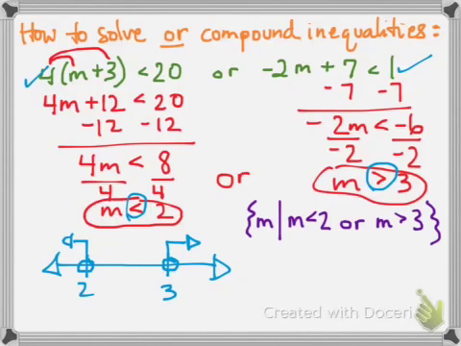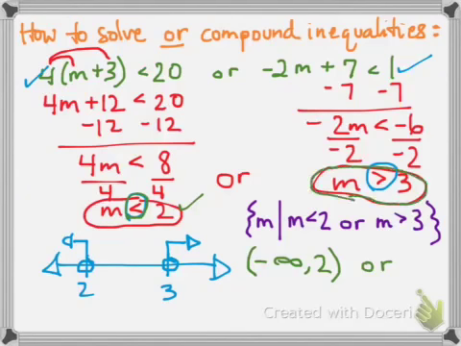And when I write my solution using interval notation, I'm just going to write it one by one. So this one first, I know that I can go from negative infinity all the way up to 2. Anytime I use negative infinity or infinity, I'm going to use parentheses, and since I see this inequality symbol, I'll use parentheses. Or, and then I'm just going to write my interval notation for this inequality.